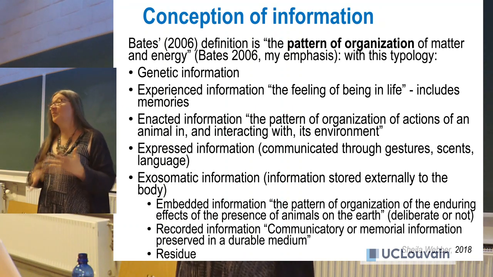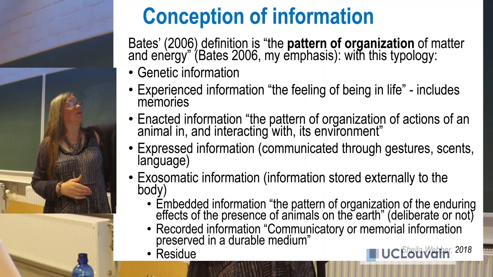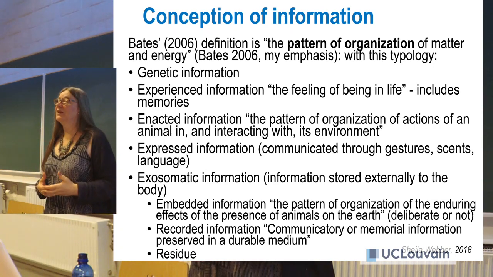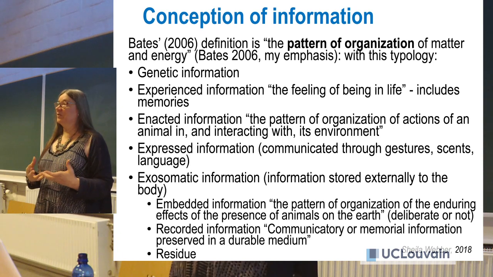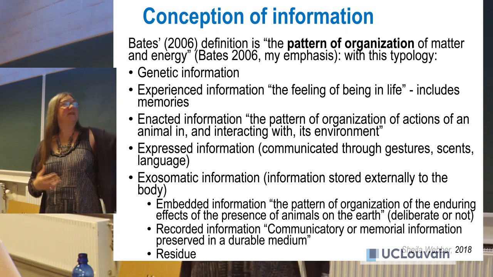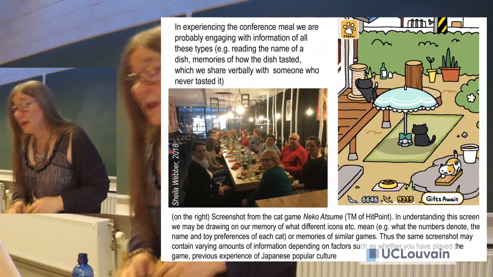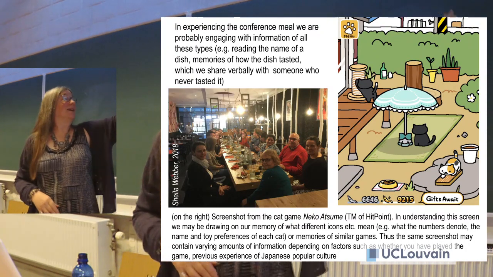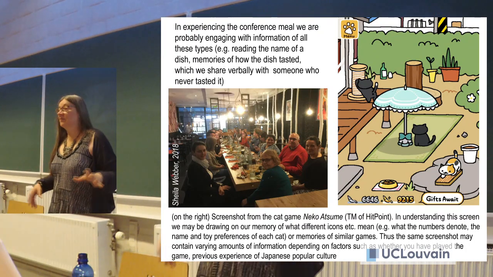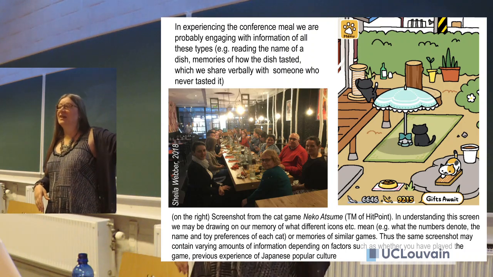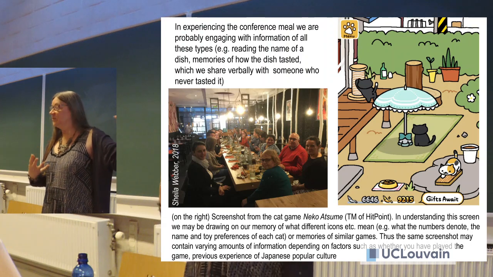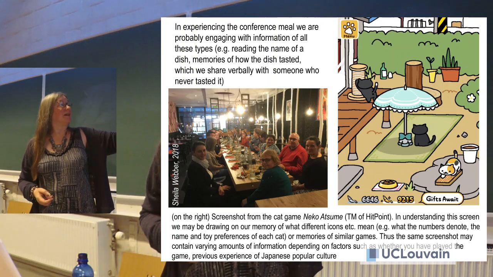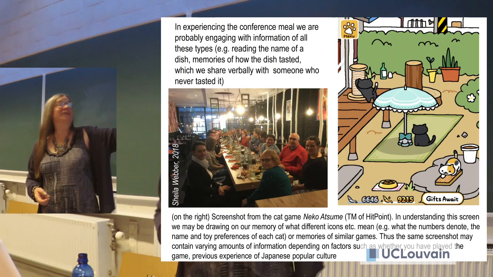So as I got more interested in looking, for example, at a spectrum of how people are using information from their memories and combining it with interactions from their environment and also recorded information, I found this categorization quite interesting. And just to go back to this, looking at that picture, the picture actually doesn't capture the information in people's memories and so forth, but there's obviously a lot of the exosomatic information there. There's all sorts of information, the menus.